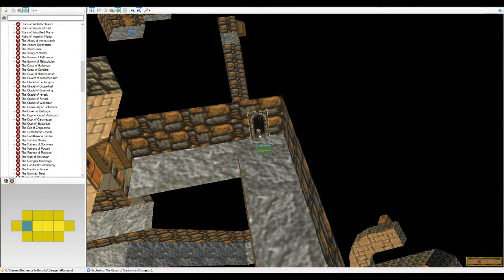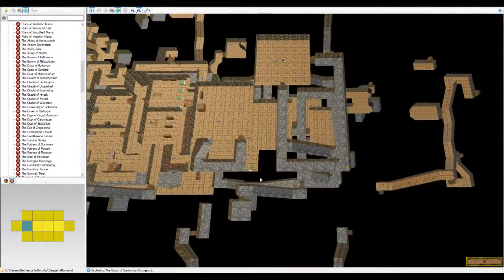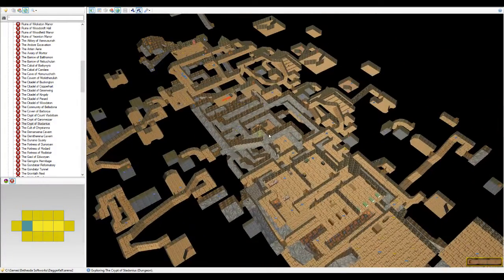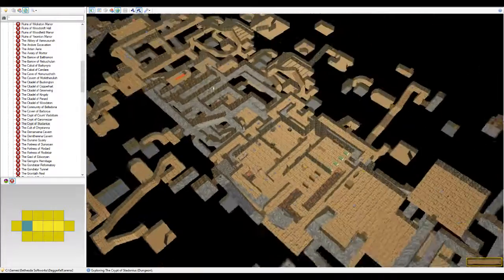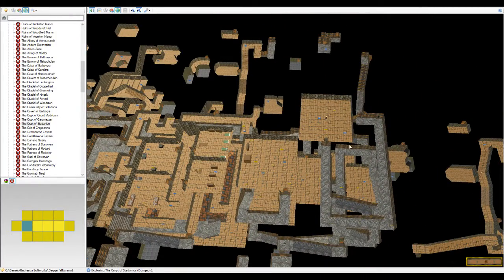This is the entrance to the dungeon which you appear at. This whole section over here, all these tunnels here, not this bit here, but all these, and these noodle tunnels under here, are all disconnected from these parts over here. You cannot access this part of the dungeon from this section here.